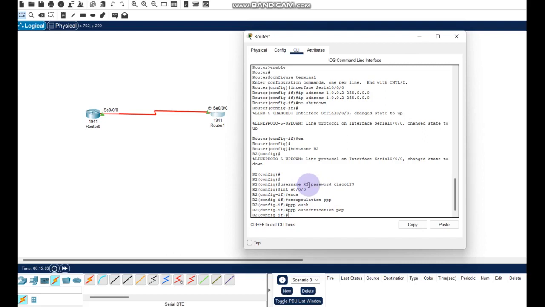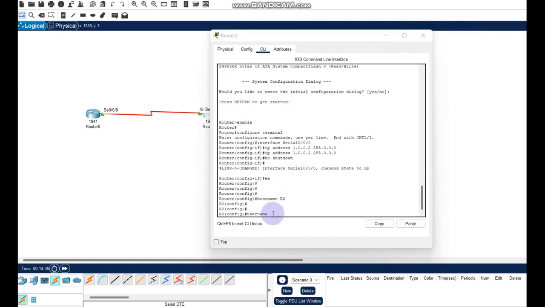No, I made a mistake, I think. So now I changed this one. Username space remote router, that is R1, I have to give, not R2. From R2, R1 is the remote router. So from the beginning I am doing it again, only in R2; in R1 there is no issue.